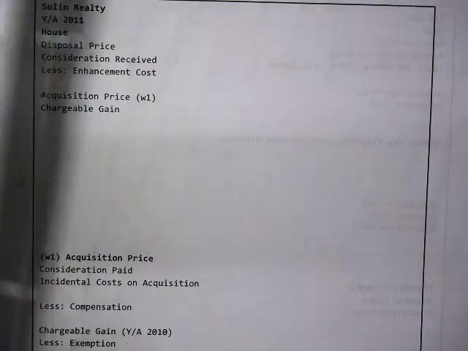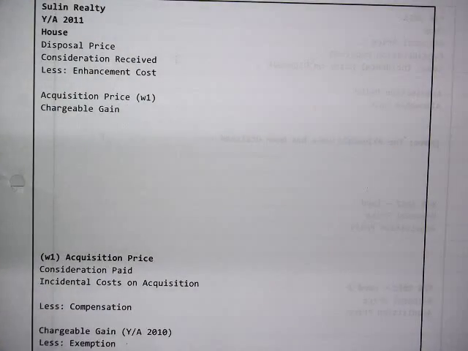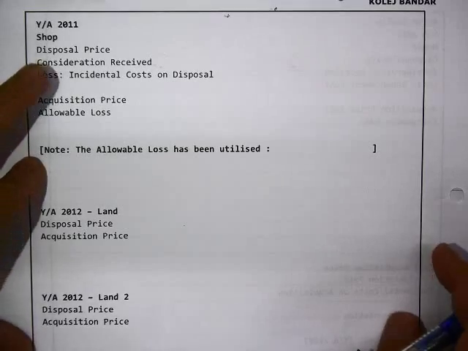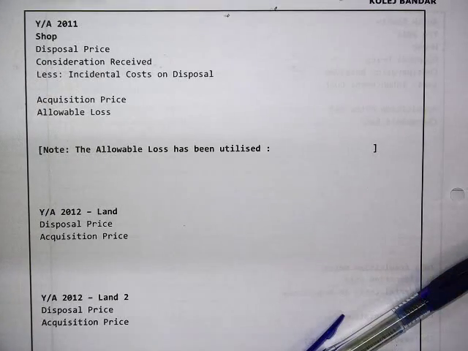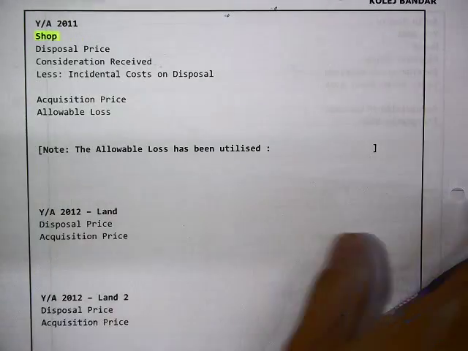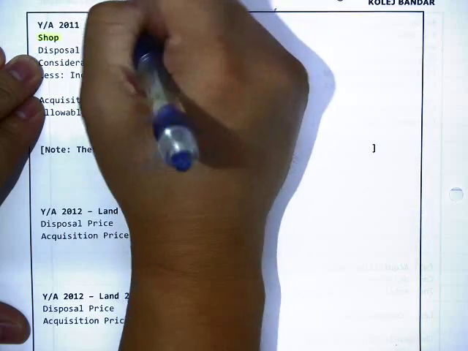Alright, now there's another land which was purchased for 400,000 on 5th June 2006 with a size of 5 acre. This land was sold for 100,000 on 10 March 2012. So this is the date of disposal. Now there's another land sold for 250,000 on 10 March 2012. It's the same year of assessment. Was purchased for 170,000 on 5th of June 2008. Following expenses, the cost of purchase.